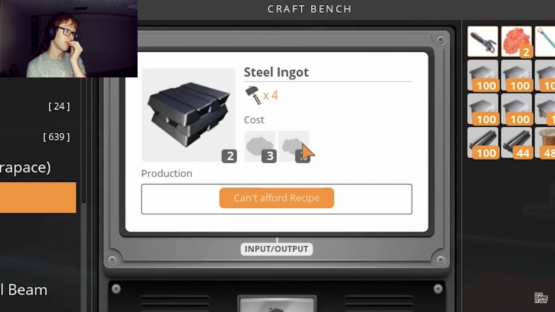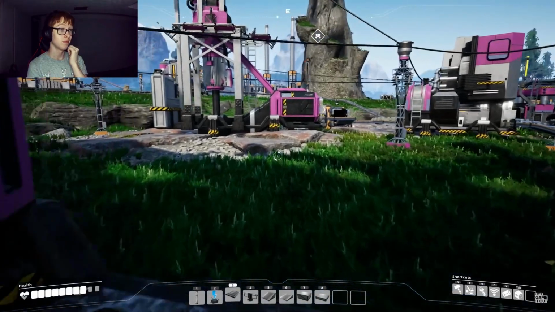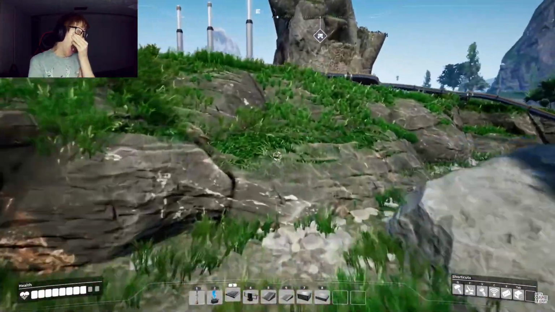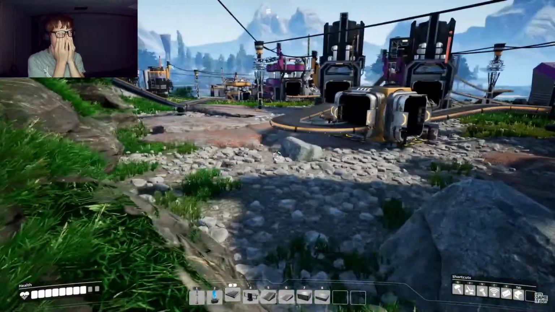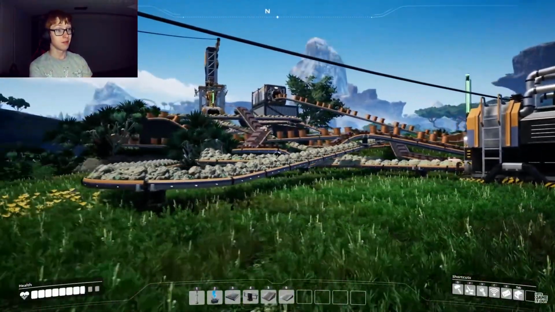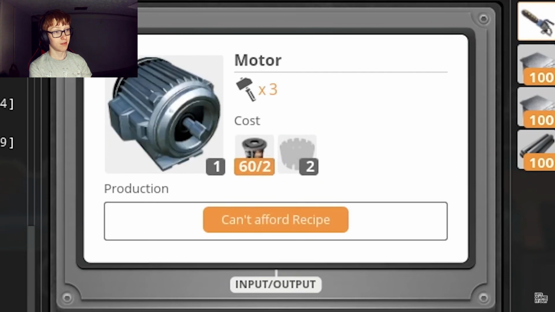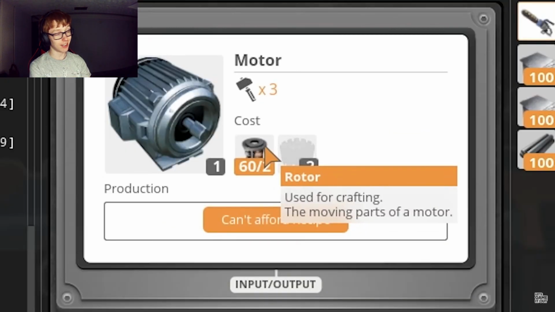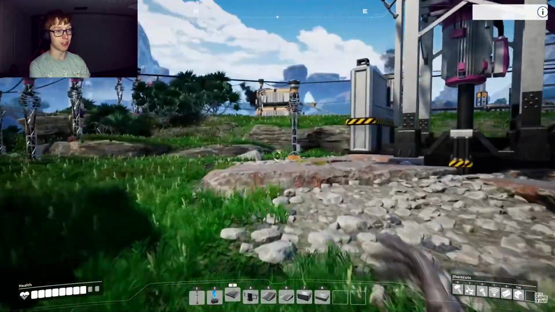Steel ingots are made with iron ore and coal. So pretty much we need to have a machine that's going to combine iron ore and coal. We're going to need a machine that takes those steel ingots and turns them into steel pipe. And then that steel pipe is going to have to be fed into a machine that's also making wire to then make the stators. And then we're going to have to send the stators to the same place that's making our rotors. I don't care how it's done.